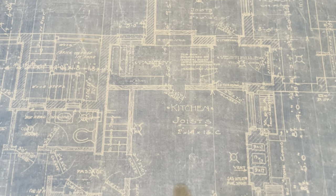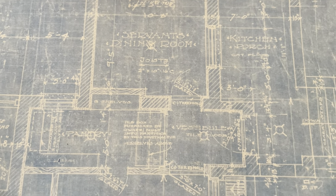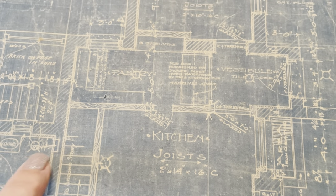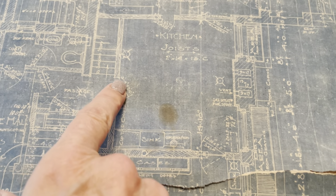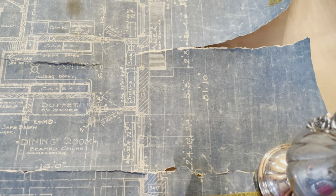This is the original kitchen plan. As you can see, there was a servant's dining room and a kitchen porch, which have been modified. Between everything there are so many doors — little angles where there's just a swing and another door and another door — to keep all of these rooms very separate. There was a door between the kitchen and the servants' hallway that's been taken out, and the swinging door going into the dining room we do still have, and we feel very lucky about that.